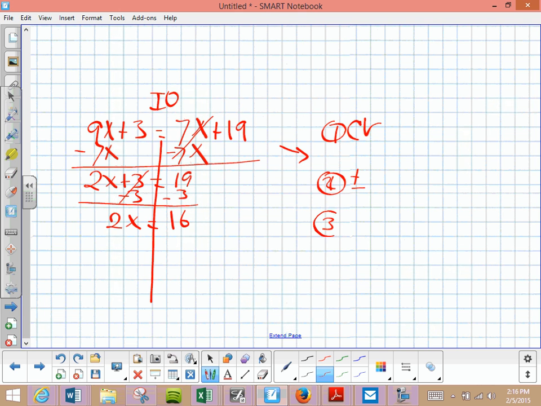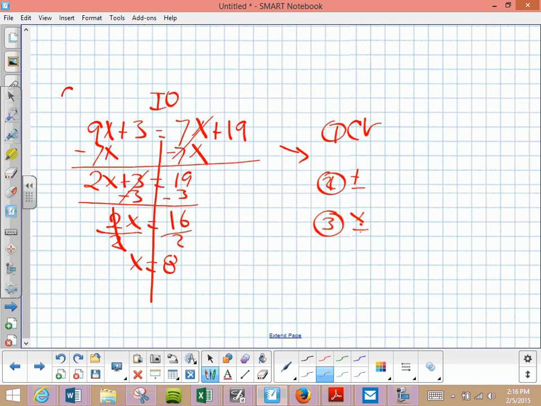Third step says to multiply or divide. It's multiplying, so I divide by 2. X equals 8. So that means that there were 8 chairs in each row. But that's not the question. What is the question? How many chairs are there? How many chairs total, right? How do I figure that out?